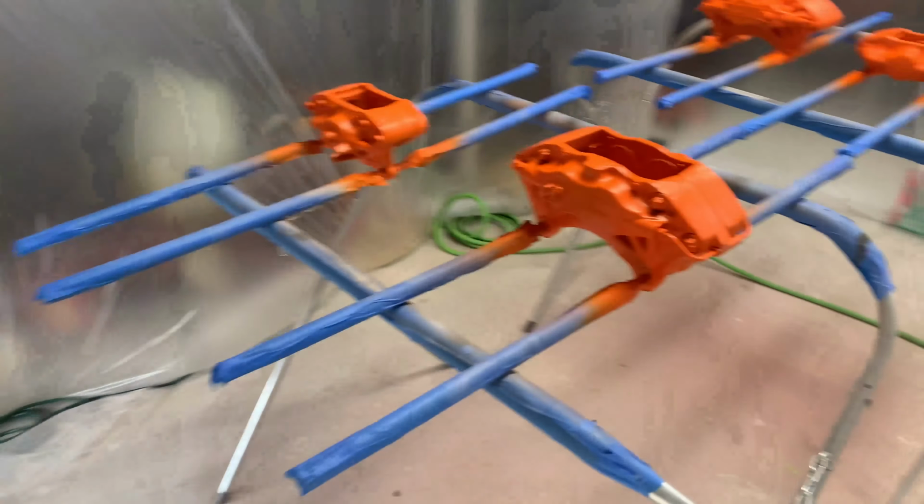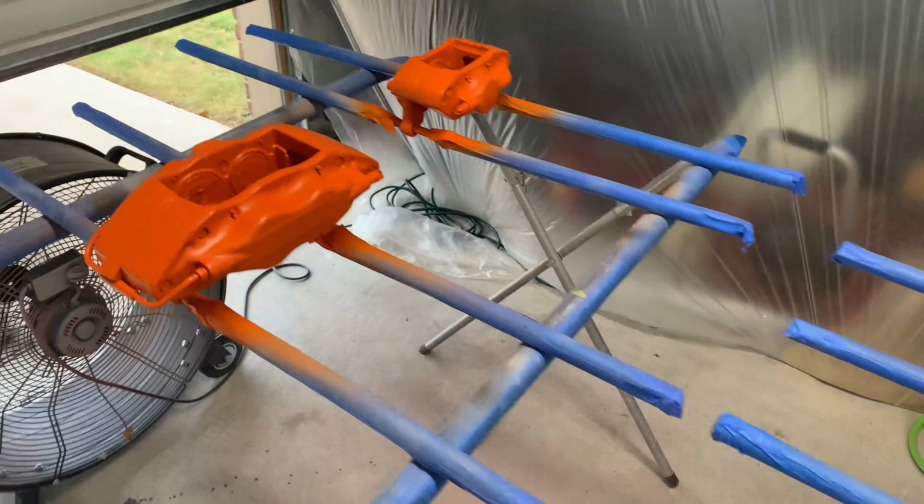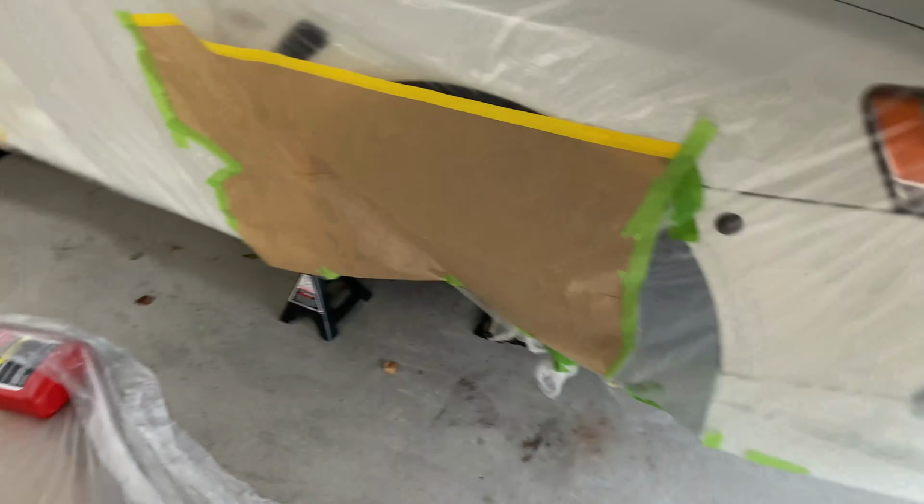It has been a couple of days, almost 48 hours exactly, since I laid down the base coat. They are all definitely completely dry now, so I'm hoping I will not have any issues with the decals. So as long as everything goes well with putting the Brembo decals on, then I can spray the clear coat.